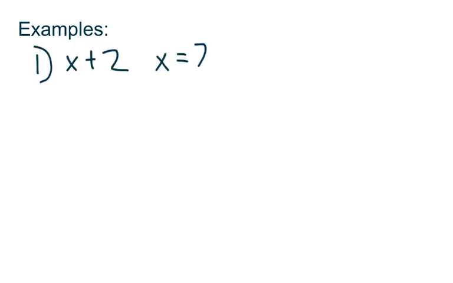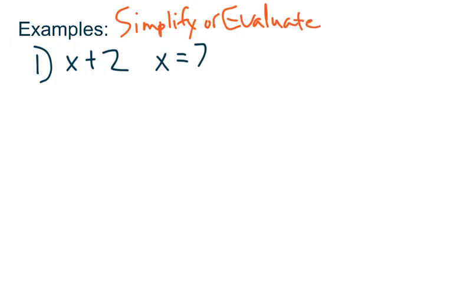By the way, the directions you're going to have for something like this could be one of two things. You could either see simplify, or you're going to see evaluate the expression. Those are the two directions you'll tend to see for variable expressions. When we take a look at the expression x plus 2 here, this x can be whatever number we want it to be. Someone like me, your teacher, a book, or a test is going to say, plug this number into the expression and see what you get.